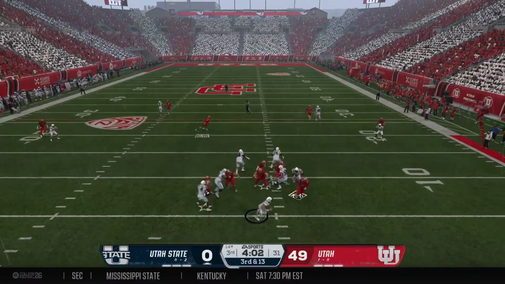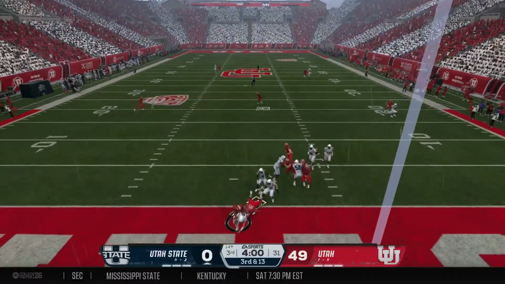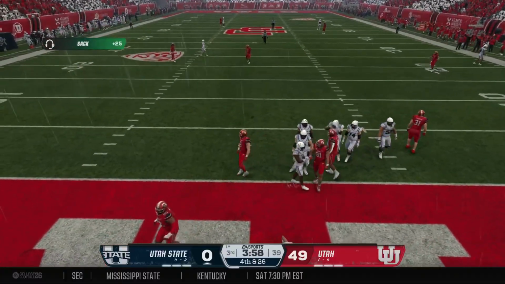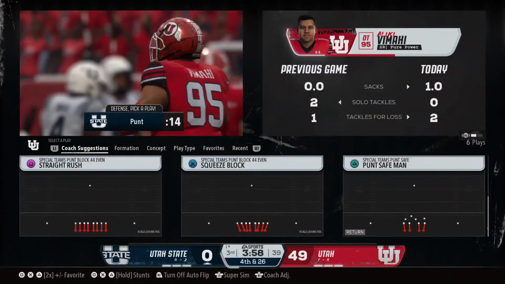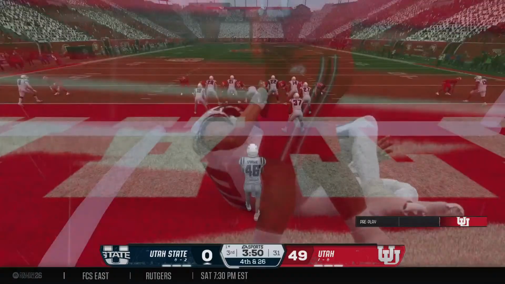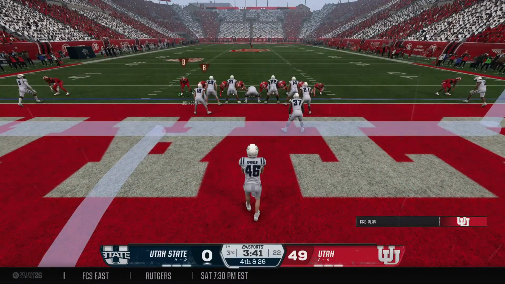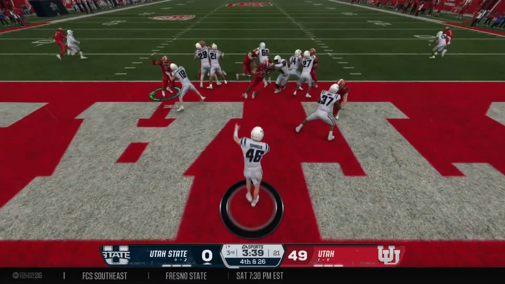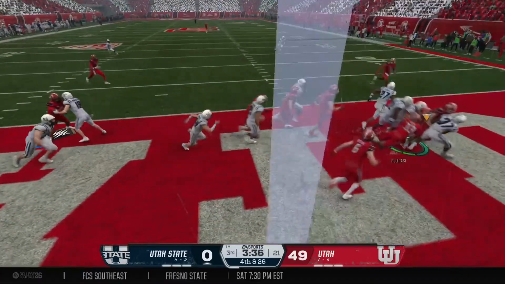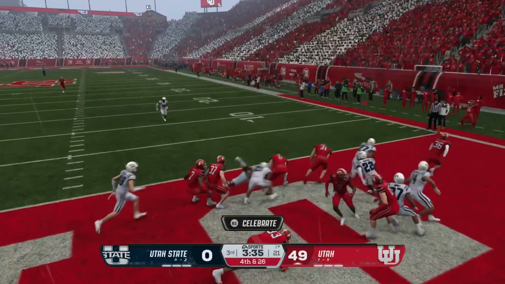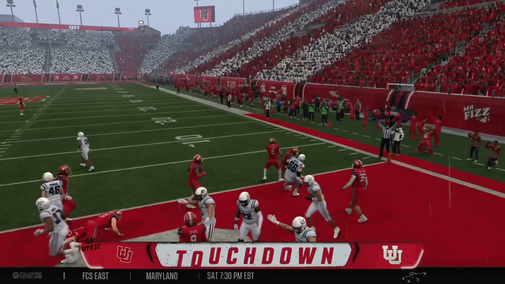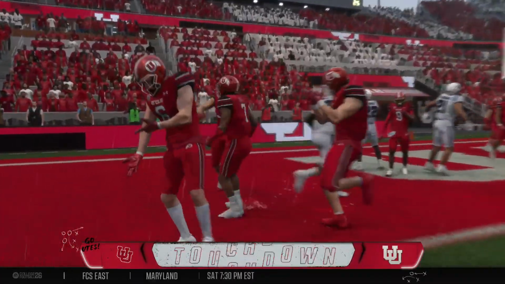Looking downfield, and he needs a bunch. And everybody in the stadium knew that was going to be a pass, right, guys? I mean, it's 3rd down. You're trailing by so many points right now, and the defense is just smelling blood in the water. They're like sharks. Here they come, and it's blocked. Give him 6. Touchdown, Utes!